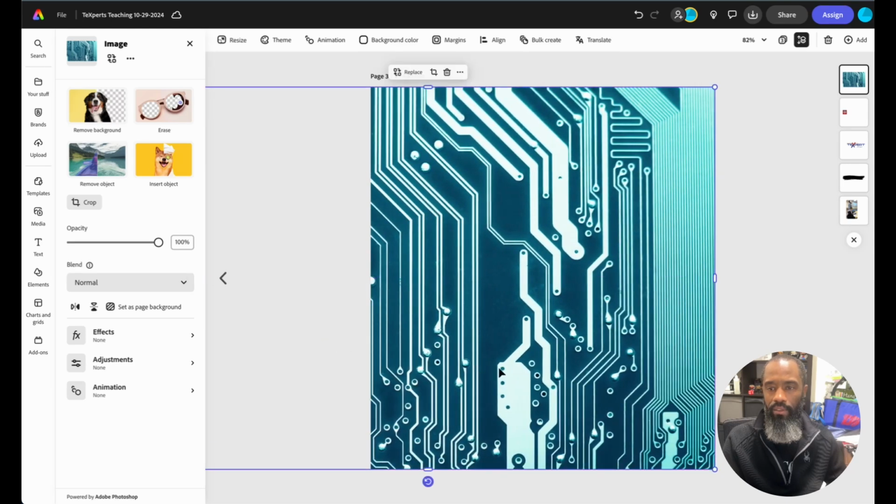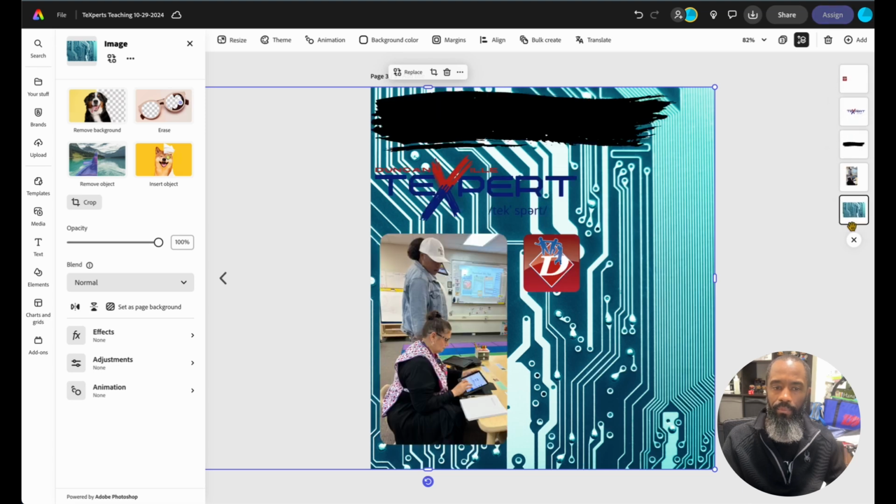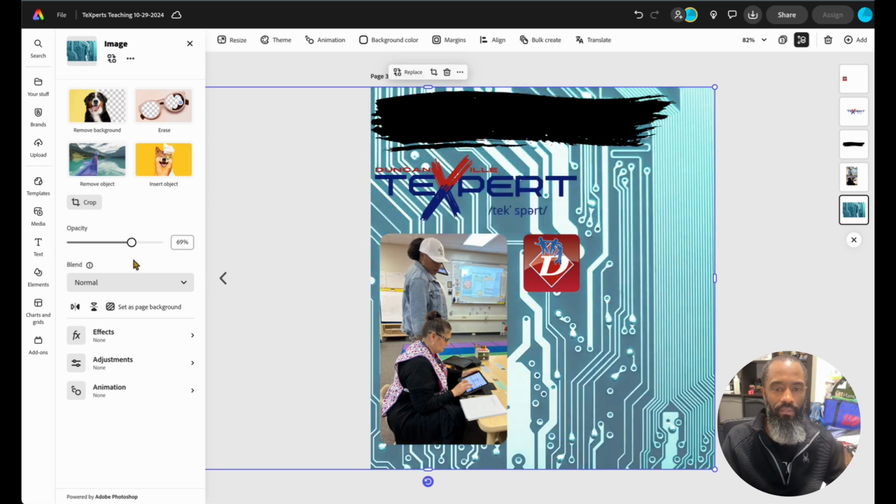So how do we take care of that? Well, let's take that layer and drag it to the bottom. Now it's on the bottom. Now I could further take that and drop the opacity, or that's the see-throughness of this thing. I just invented that word, see-throughness. So that'll be right here.